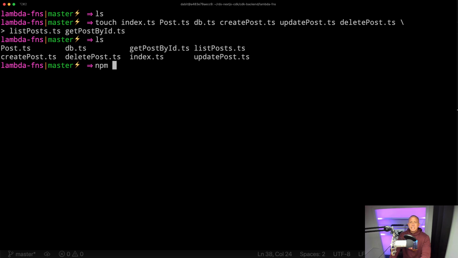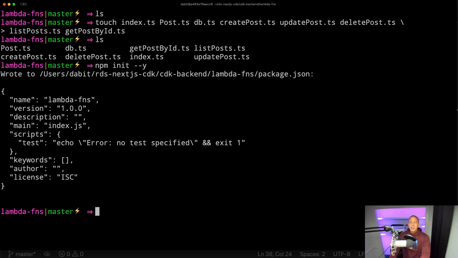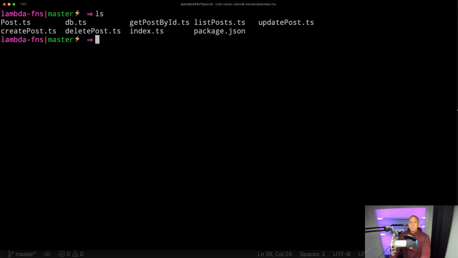We're also going to need to have a couple of things installed really. So we're going to go ahead and initialize a package.json. So we should see that we have now package.json there. And what we're going to do is install UUID. And then we're going to be installing this other package called Data API Client.